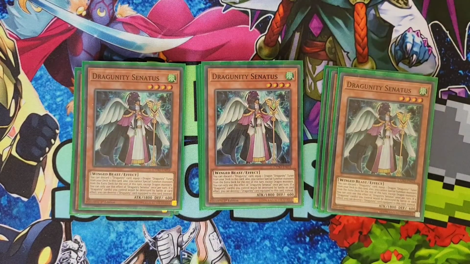From there, running the old starter of Dragunity Senatus, not the old starter, but so this is, you can discard a Dragunity card, which is great because now we have a lot of options for that, to summon a tuner from the deck. You can only special summon from the extra deck dragons for the rest of the turn after you've used it. In fact, that's the same with Remus as well, so you're almost always locked into dragons from the extra deck. So yeah, Senatus is great. You can also, if a card would be destroyed, destroy an equipped monster instead, or something like that. Again, that stuff just never comes up.